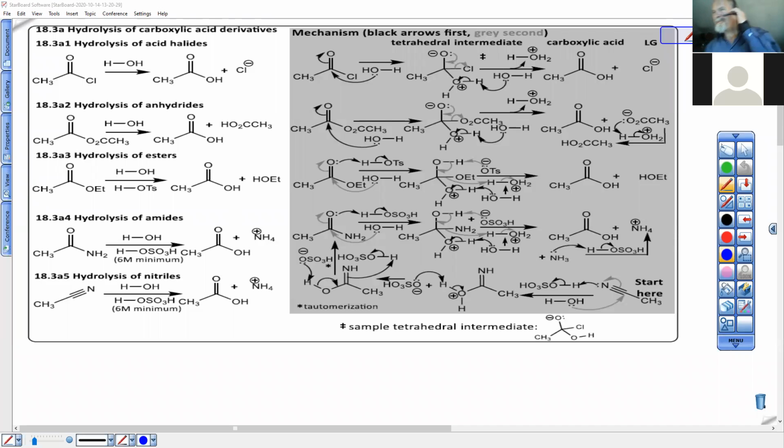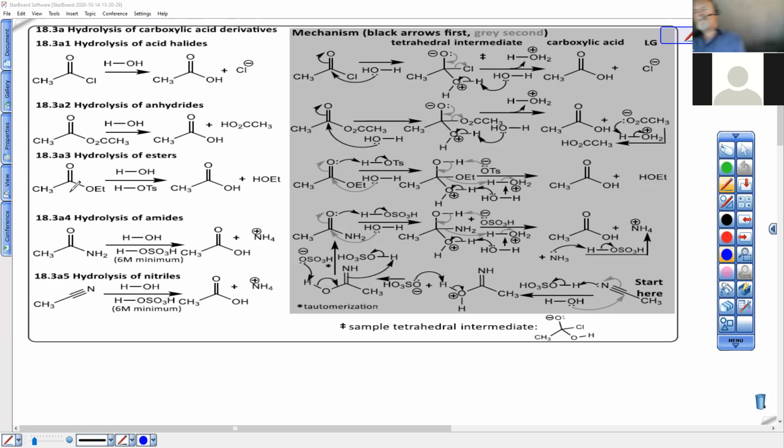We are going to do hydrolysis of carboxylic acid derivatives. And we're going to note that the top two most reactive derivatives are the acid halide and the anhydride. They do not require a catalyst for this hydrolysis reaction. They will go simply upon mixing the derivative with water. So we say they are very reactive if you react them with water and no catalyst is needed.